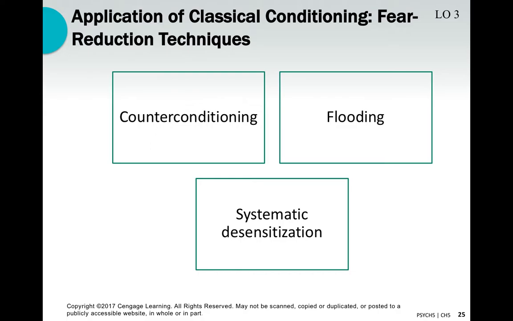The sad story about Little Albert was he was an orphan who was adopted before they had a chance to do any of these things with him. So Little Albert actually lived out the rest of his life afraid of white, fluffy rabbits. Unfortunately, this took place a long time ago, in the 19-teens, I think, or maybe even a little bit after. Research went back and found out he died at a pretty young age. But again, he was not allowed to go through these procedures, unfortunately.